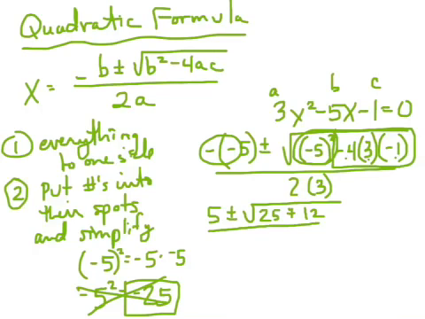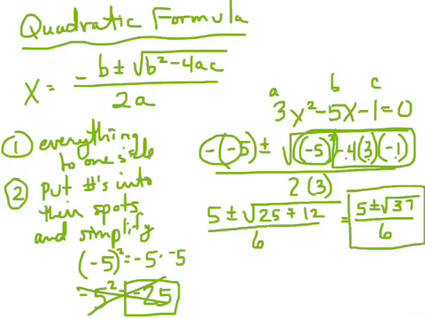Then on the bottom, 2 times 3 is 6. 25 plus 12 is 37. And now from here, if I can, I'm going to try to break down the square root of 37, but this 37 itself is a prime number, so therefore that is the final answer. If you were in a high school setting, 5/6 plus or minus the square root of 37 over 6 would probably be the way that you're going to write that because of standardized tests like the ACT or SAT.